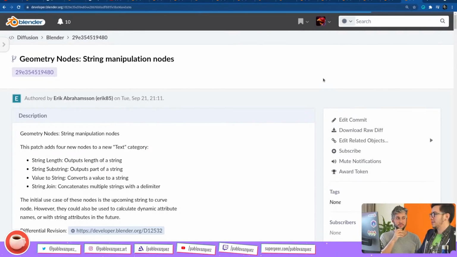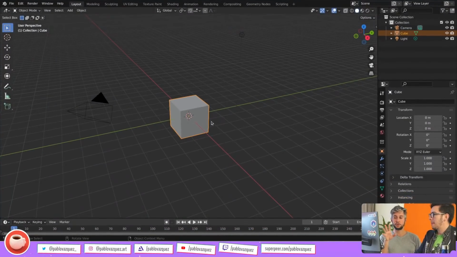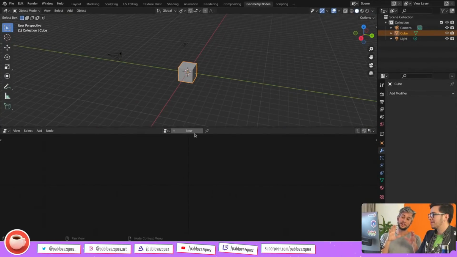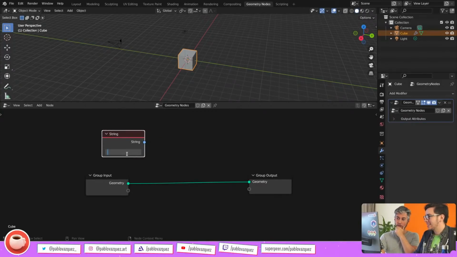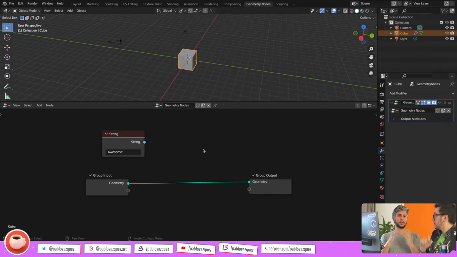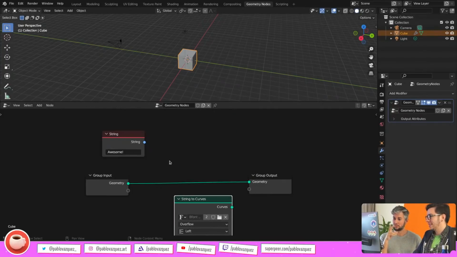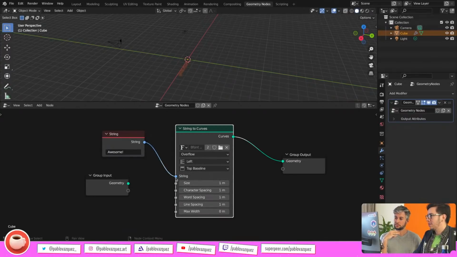String manipulation nodes. You can have text. And Eric, I remember the first contribution Eric did regarding text. It's not much of a rapid fire, sorry. He was just trying basic text support, and then we got back to him and said, hey, can you check with other artists to make sure we have something that can include paragraphs, scale to fit, all those functionalities we have in the built-in Blender. And then he delivered, and now this node has every single feature we had. Okay, so look at that.